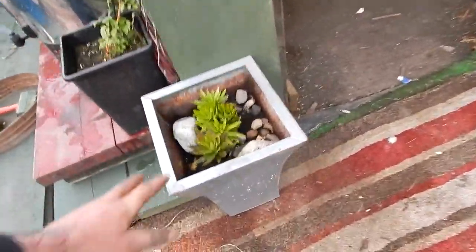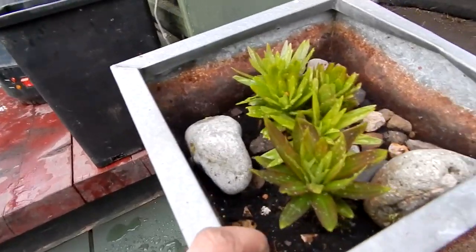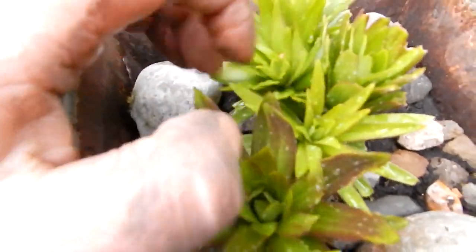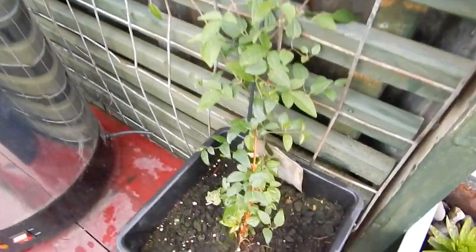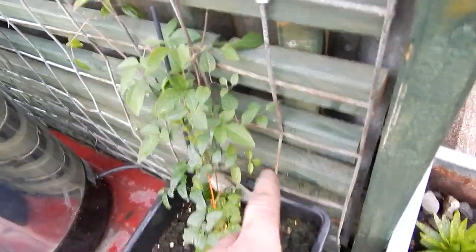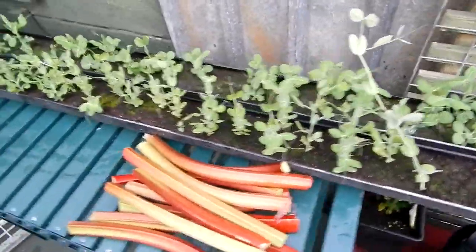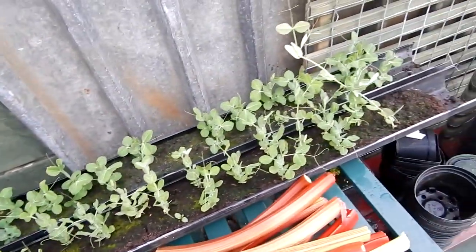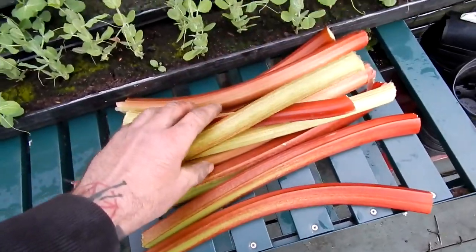I got this out of the greenhouse that was going to get chucked. He didn't want that either. So I don't know what it is. He says it gets nice flowers on, so we'll see what it is. The clematis is growing up there, canny, and on that side as well. I put the peas out here just because these need to harden off, because they'll be going out maybe tomorrow. There's some rhubarb, lovely rhubarb.